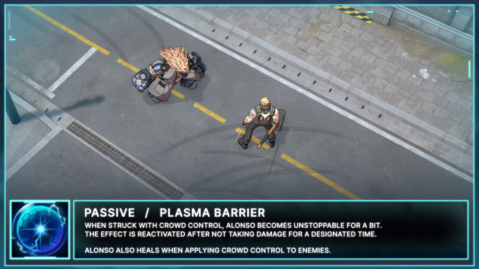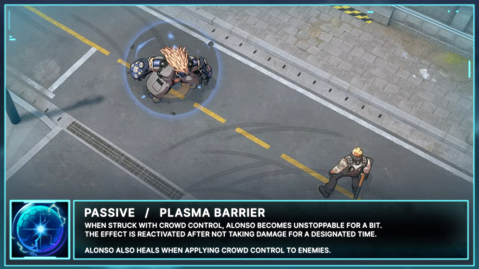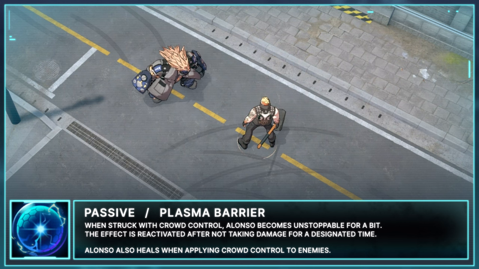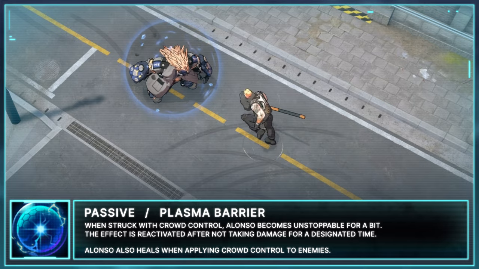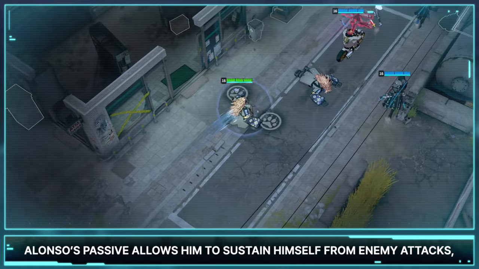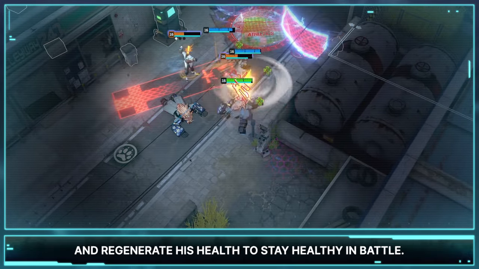When hit with crowd control, Alonso becomes unstoppable for a bit. The effect is reactivated after not taking damage for a designated time. Alonso also heals when applying crowd control to enemies. Alonso's passive allows him to sustain himself from enemy attacks and to regenerate his health to stay healthy in battle.